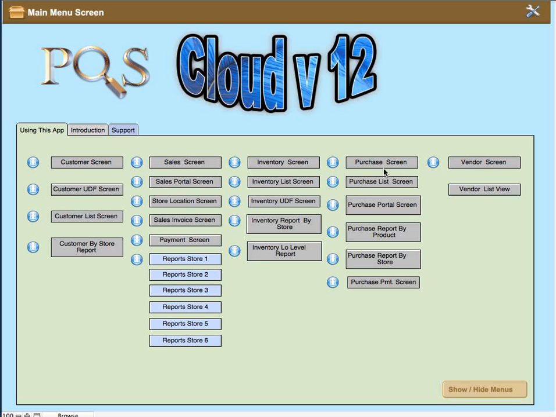In this application from the main menu, as you can see, there are screens. There are certain things called UDFs. There are two of them. There's one in the customer screen, and there's another one in the inventory screen for UDFs. These are user-defined fields where if there's applications that you need fields for, for example, in customers, you may want to do some additional information about the customer as far as their buying habits or whatever. The UDF in that screen is used to track those items with a title and an input field. The same thing in the inventory.